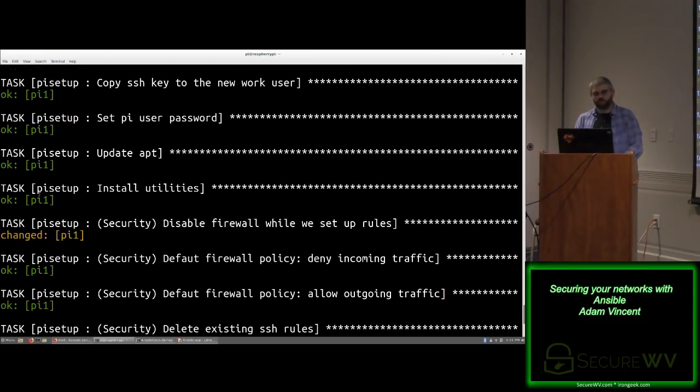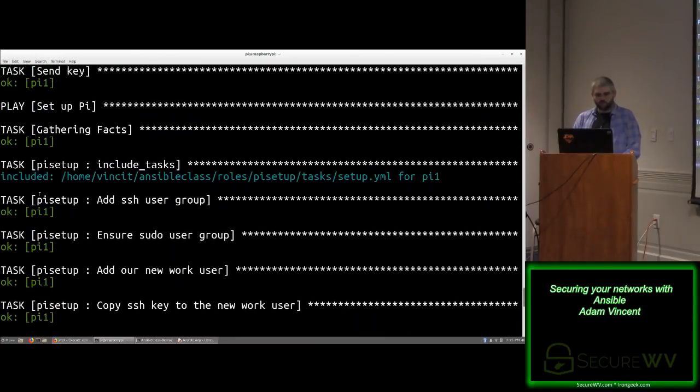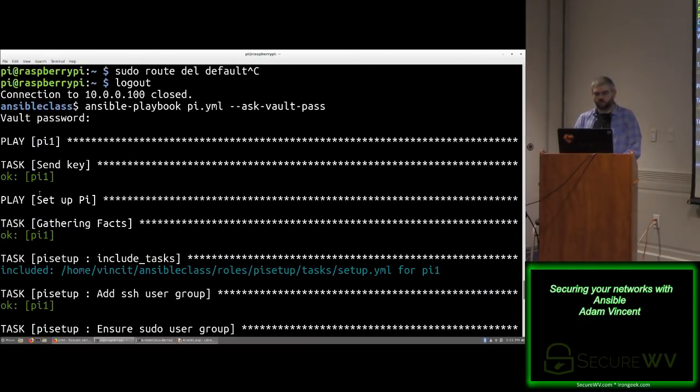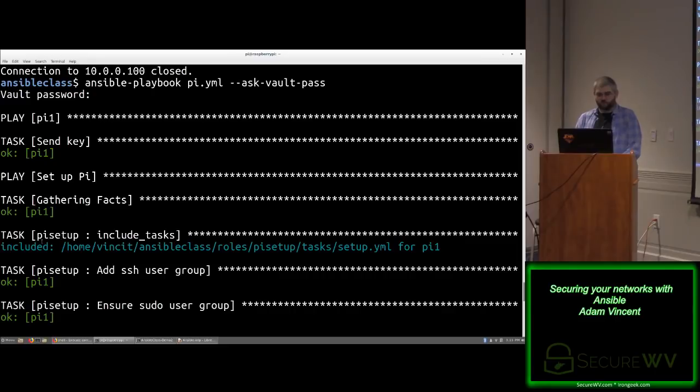Way faster. Okay. So yeah, I said, hey, I tried to update apt. Now I actually understand how to do that. Cool. And so utilities, like I said, I just like to have Vim and UFW on there. And again, make that list as long as you want, anything that you really want on your Pi at a time. There's actually a couple of really nice GitHub repos that have some really full tutorials for a bunch of the really common things on Pi. If you want to make yourself RetroPie or anything like that, there are playbooks available that will just do that for you, which is super nice.